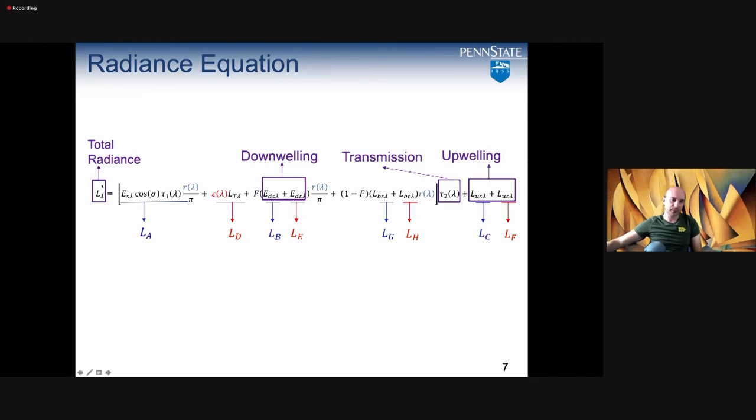Here on the left is the total radiance that is measured at the sensor. And then we have a linear combination of components. The first one is a solar component, and there is the angle between the sun and the object that we're trying to study. Tau 1 is the atmospheric component from the sun, so from the top of the atmosphere to the target, times the reflectance of the object. This one is the self-emissivity of the object, where LT lambda is the black body radiation multiplied by the emissivity.